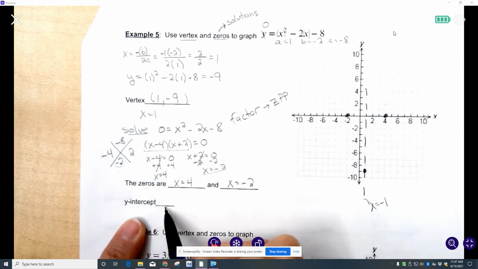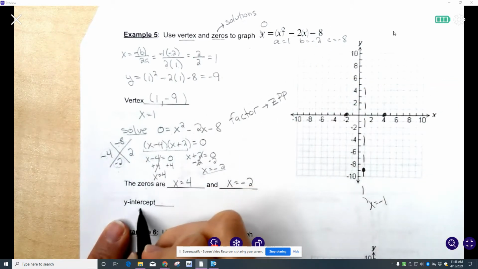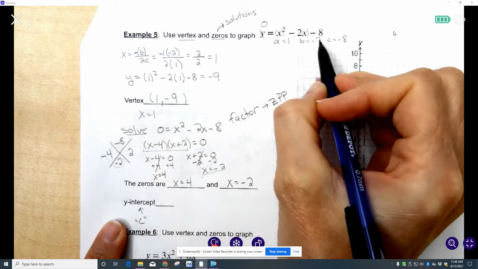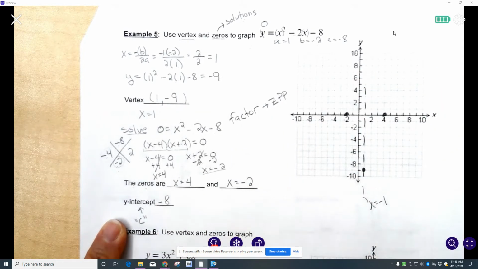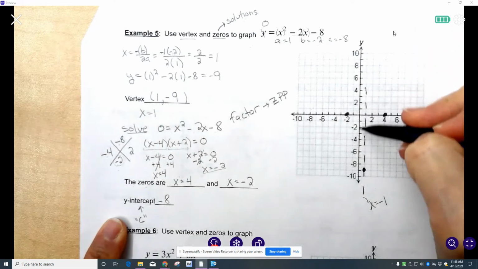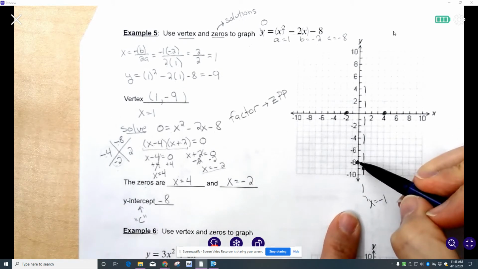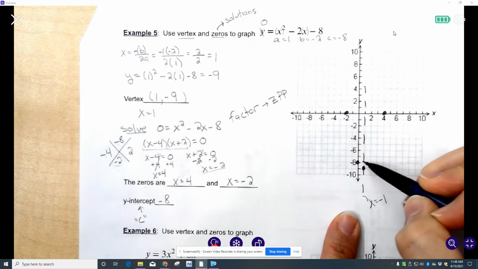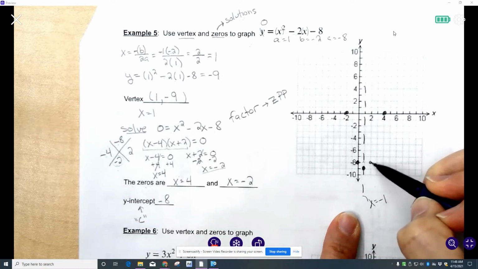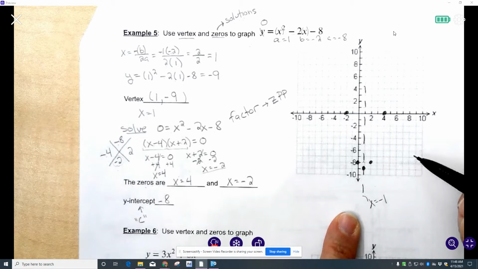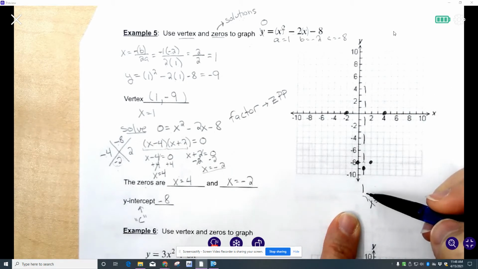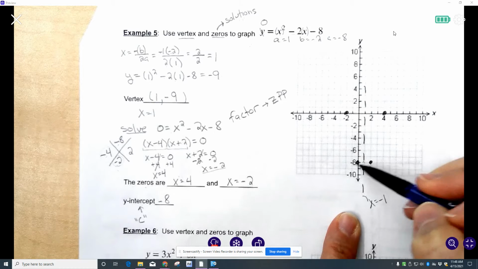And then also the y-intercept is a 4th point. Remember, the y-intercept is your c value. So my c value is -8. So I know if I go to -8 on the y-axis, my parabola is also going to go through that point. If you notice that this -8 is 1 to the left of the axis of symmetry, then you're going to have another point 1 to the right of the axis of symmetry, because this axis of symmetry splits it right down the middle, and all these points are symmetrical.